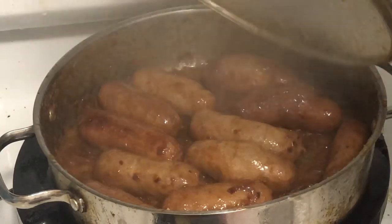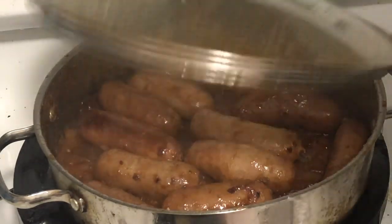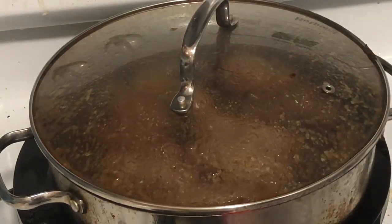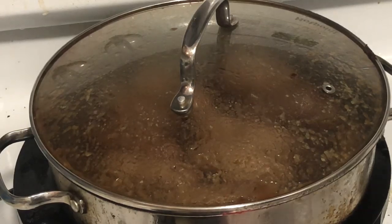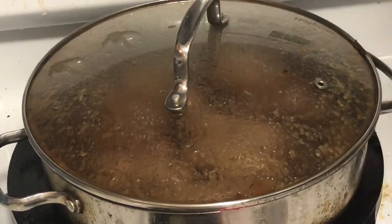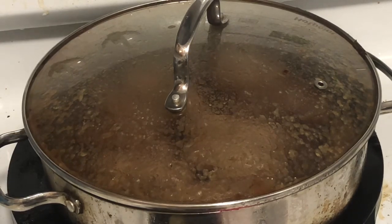Watch. See? And this whole process, that's what it's going to do. It's just going to cook throughout that whole process. Yeah, it's going to splash, it's going to be a little messy in some cases. But if y'all can smell the aroma in here, very, very lovely, very, very nice.